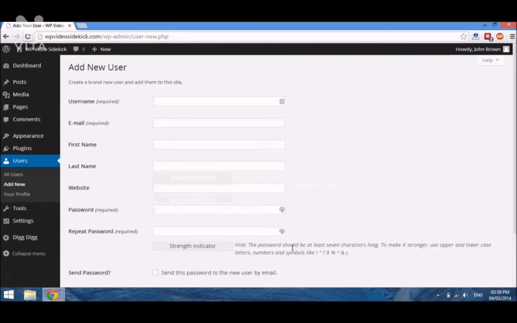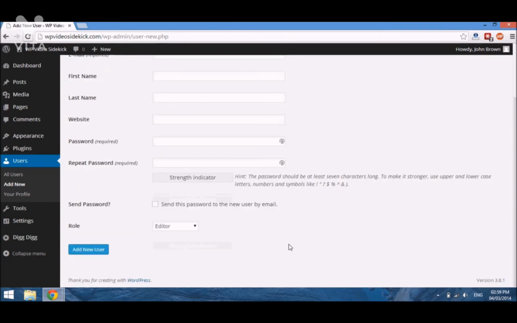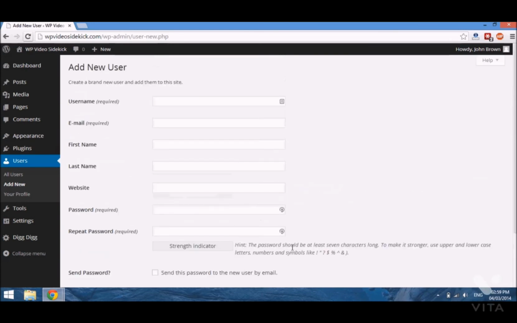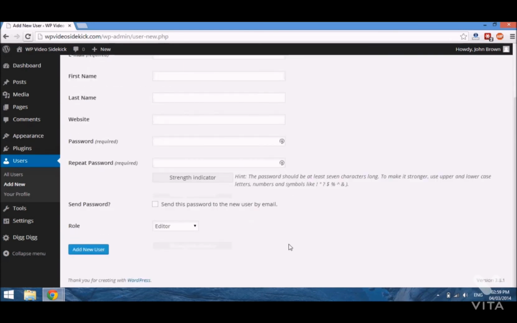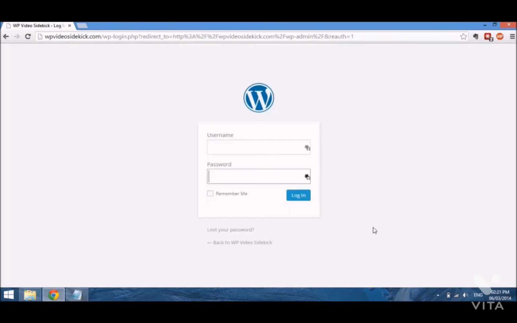So, depending on the type of site you're running, you may want to have multiple authors to create content on your site. You may want an additional administrator to do maintenance and updates, or if you just have, say, a membership site, you'd want to allow subscribers to be able to access your content. Okay, and that's it for users. In the next set of videos, I just want to quickly take a look at the security issue.